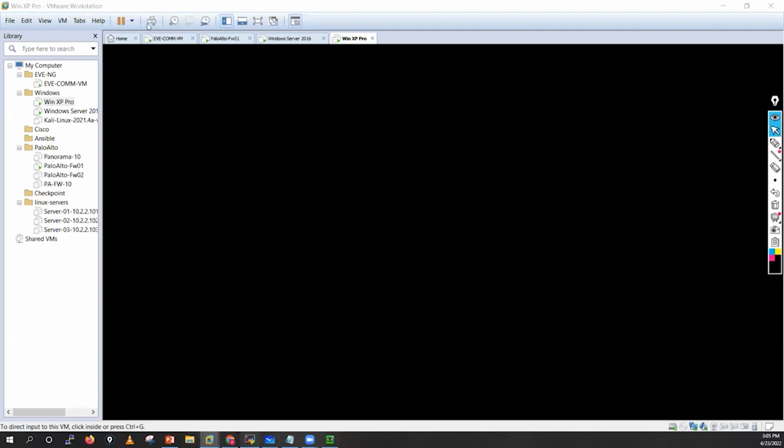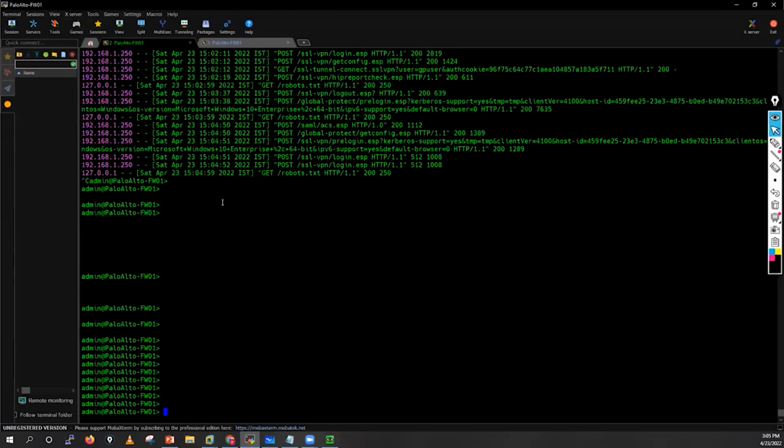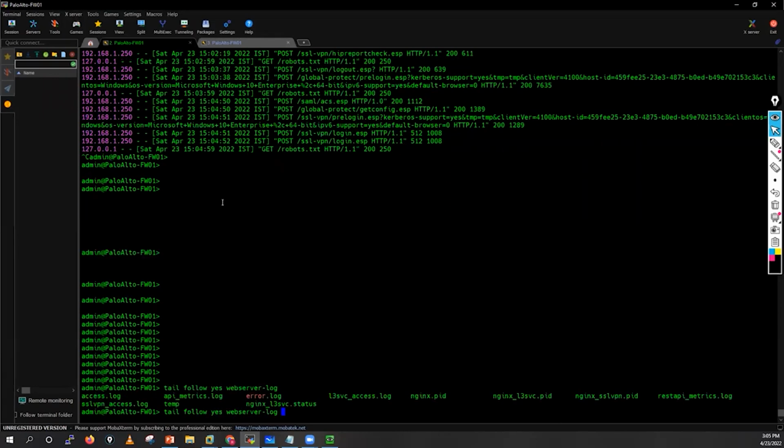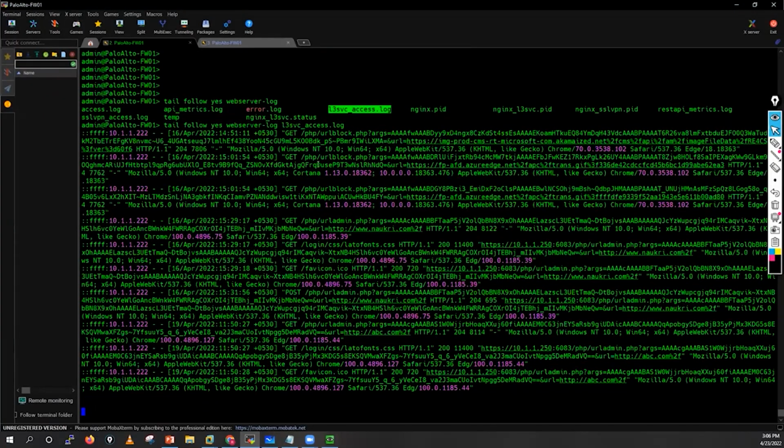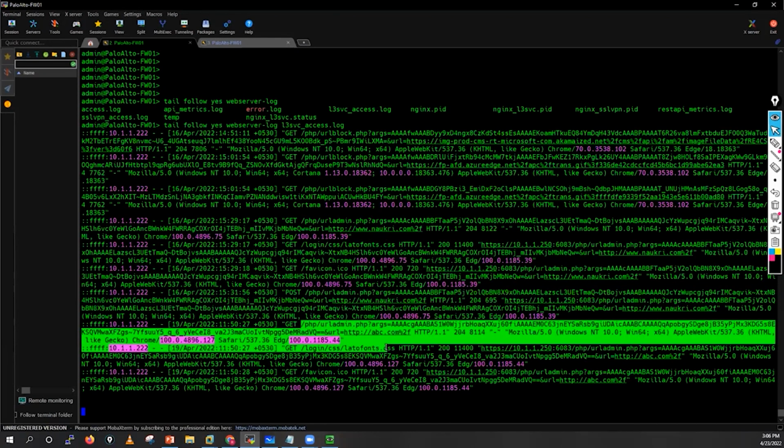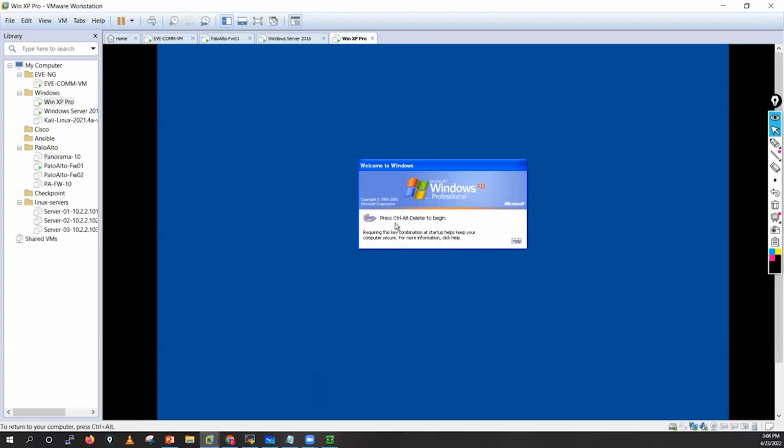Meanwhile, I run the log here, tail follow yes web server. If you want to see the L3 service log, this is the log file L3 SBC access.log, and you will see here your response URL block page and everything. It is served by this particular daemon only. Just remember, your captive portal related page is served by this daemon. So if you are not getting captive portal and all, you have to check this particular daemon file. You have to check this daemon file always.